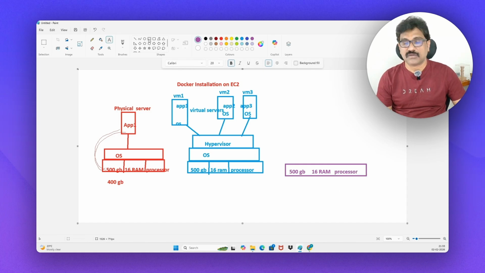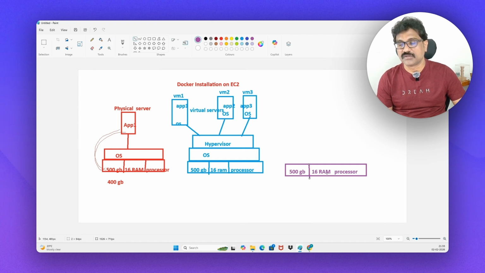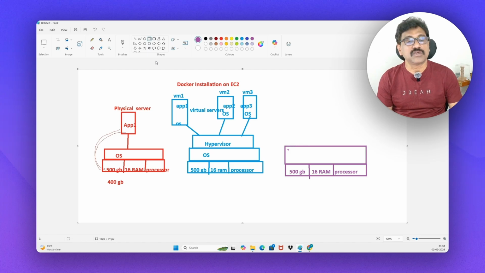On top of this, operating system should be installed. Let me just separate this. We will just install one operating system, because either physical server or virtual server should have its own operating system copy. This is the OS.